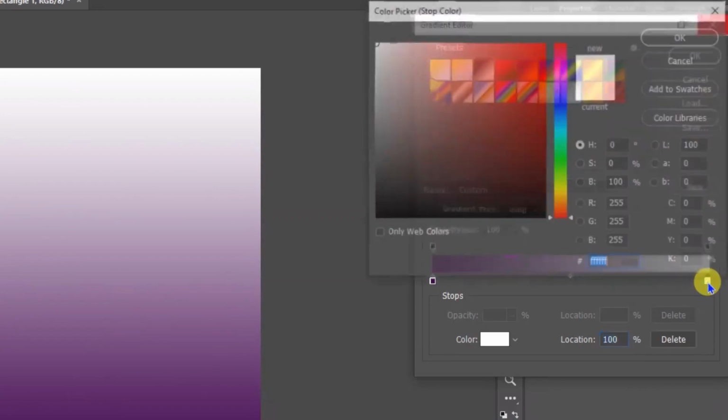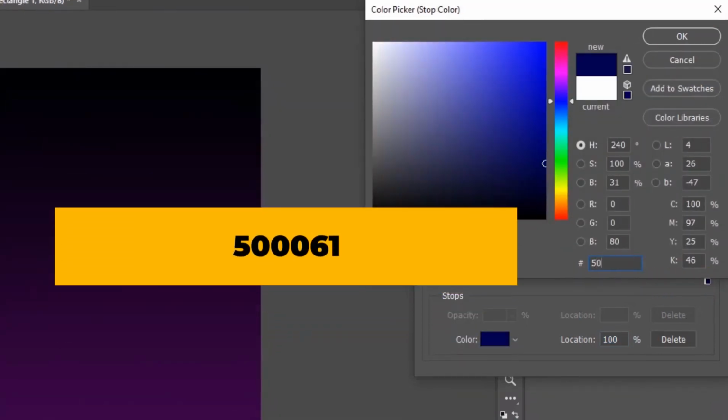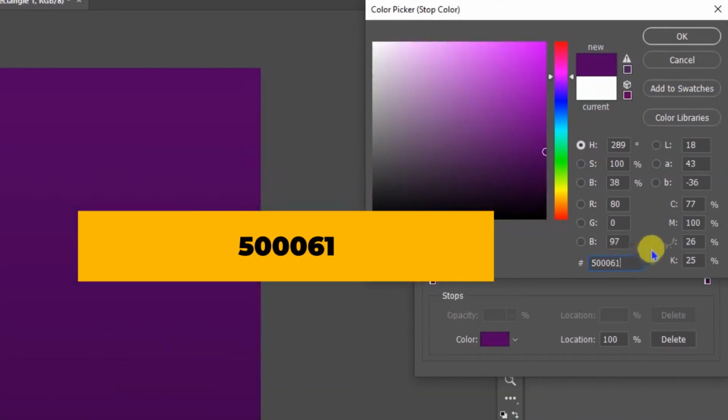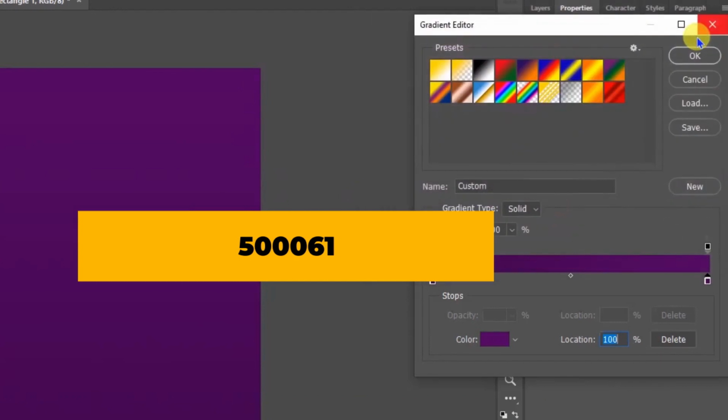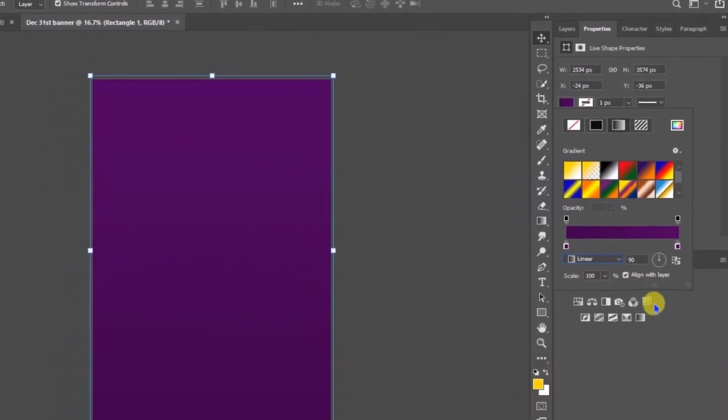Double click on the second handle and type this code also. When you are done, click OK. Make sure this is set to linear and also the angle is set to 90 degrees.